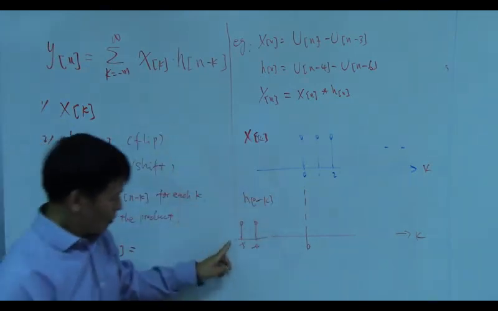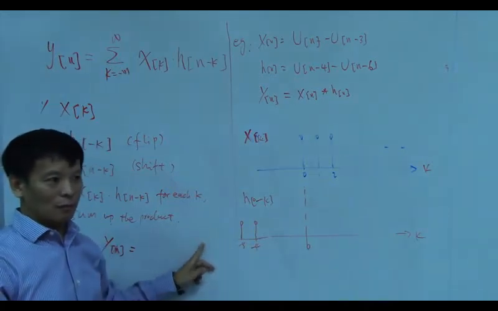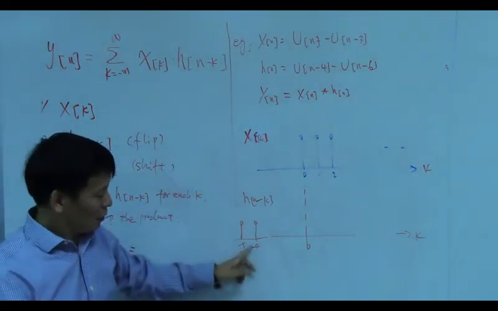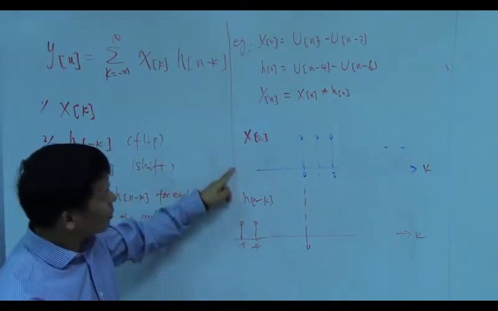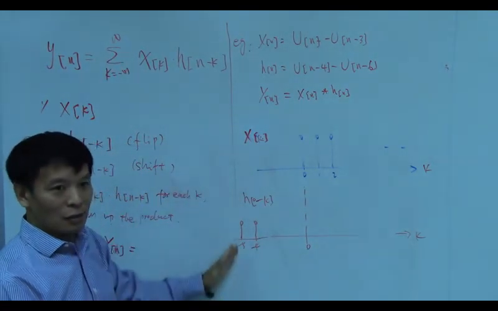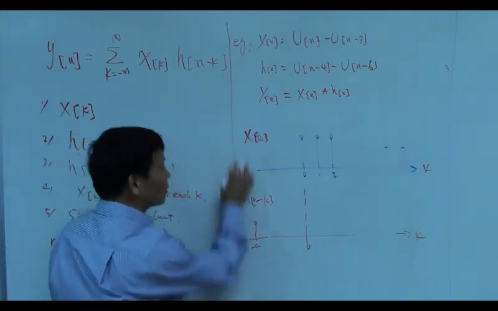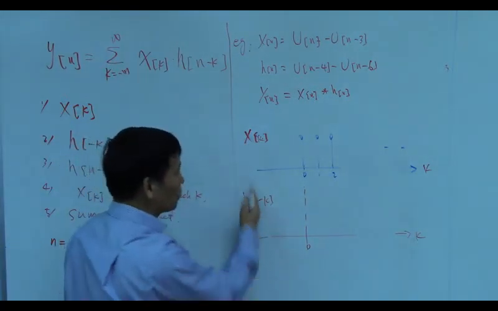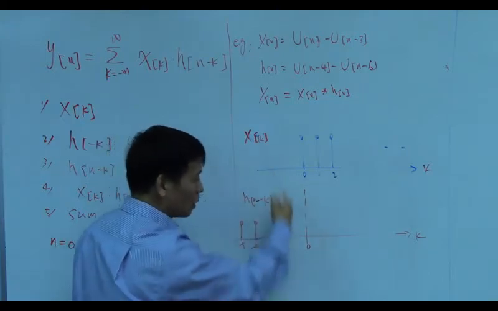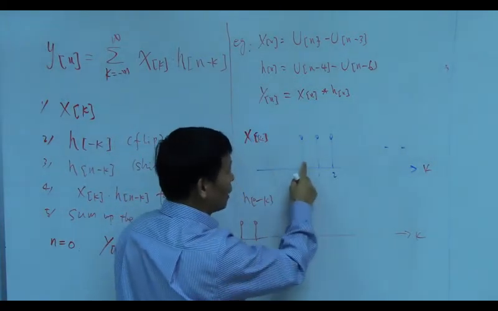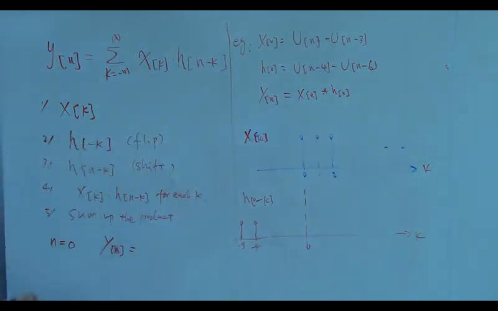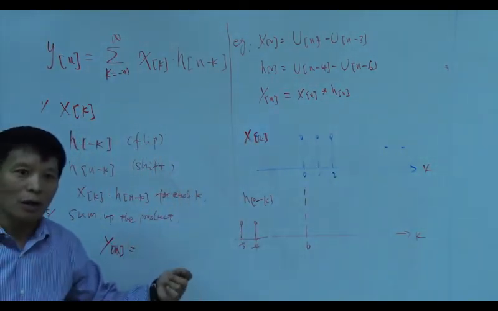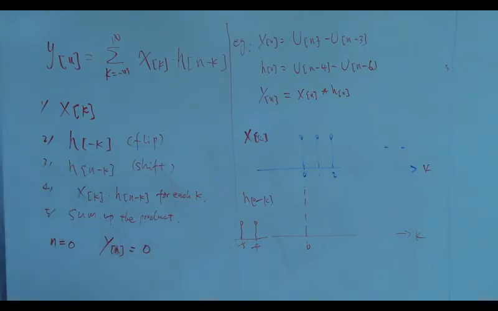Now let's see. Before this, we have nothing. You multiply nothing. So for this one, 1 times 0 gives us 0. This times this gives us 0. This times this gives us 0. And nothing here. This 0 times 1 gives 0, 0, 0. So you can see we have only 5 products, all of them are 0. This one gives us 0. Make sense? So that is the first step.